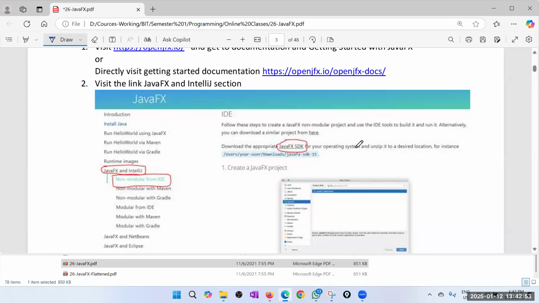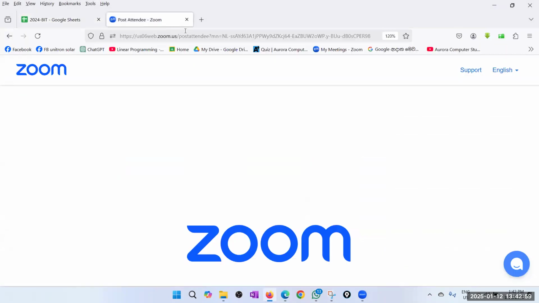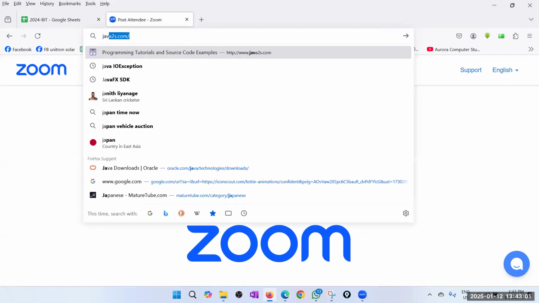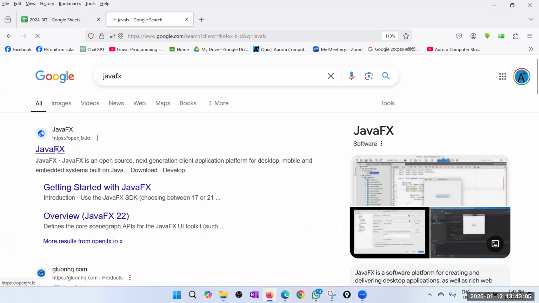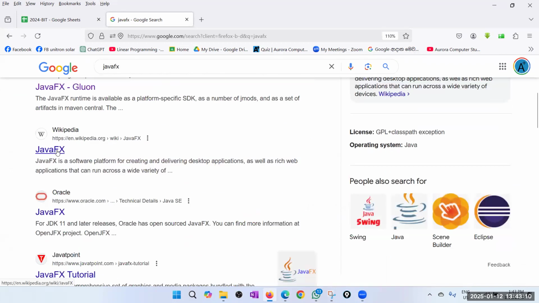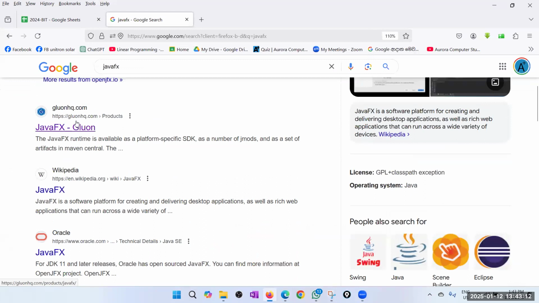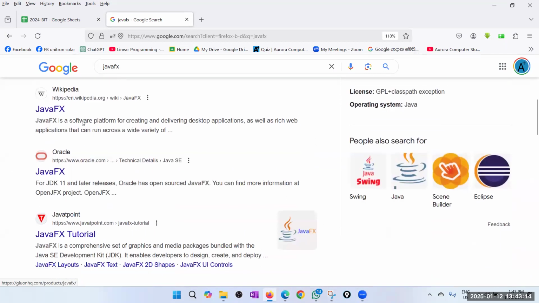So when you search for JavaFX, you will be redirected to different sites also. So you say JavaFX, right? Here you can see openjfx.io, right? Then there's another one. Likewise, Oracle also keeps track of JavaFX.